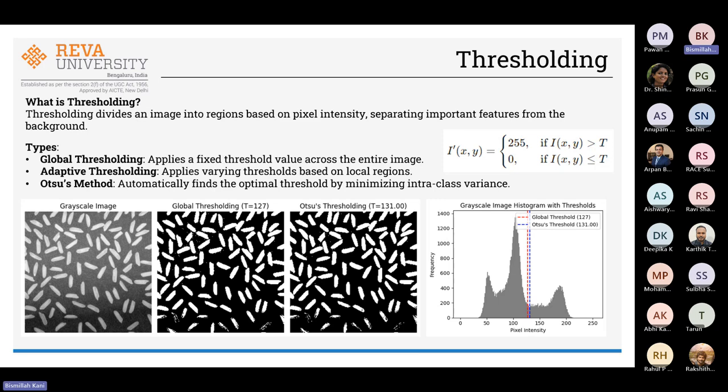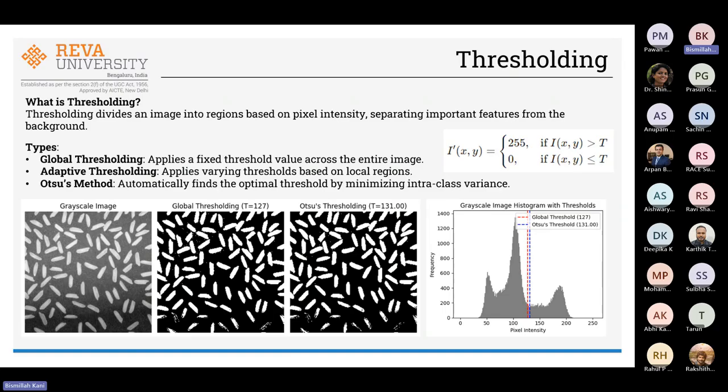Typically in industrial machine vision applications, they design the camera systems in such a way that they get a good separation between the foreground and the background object.